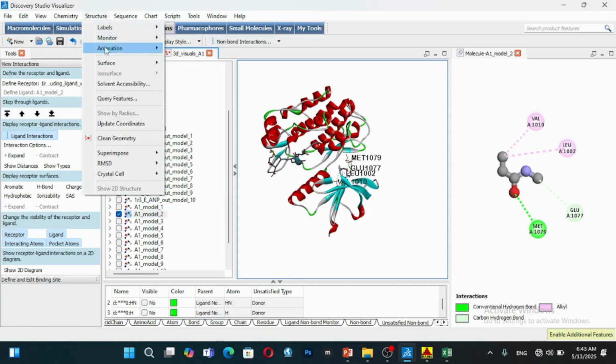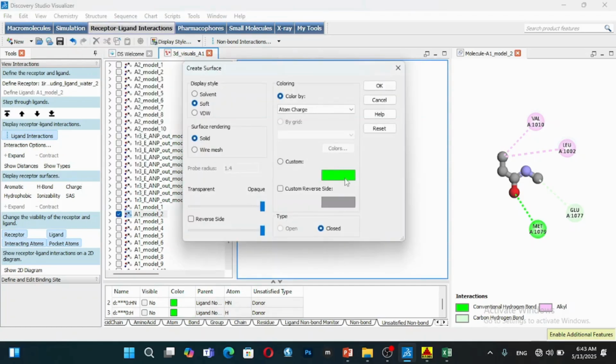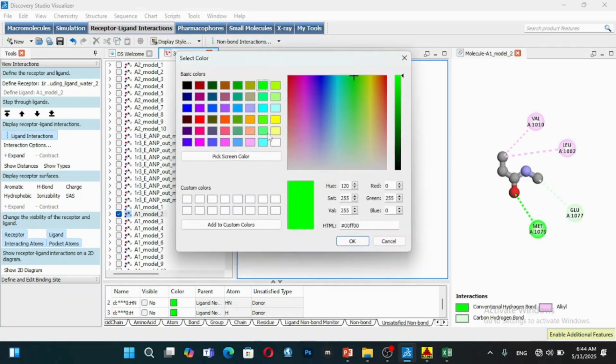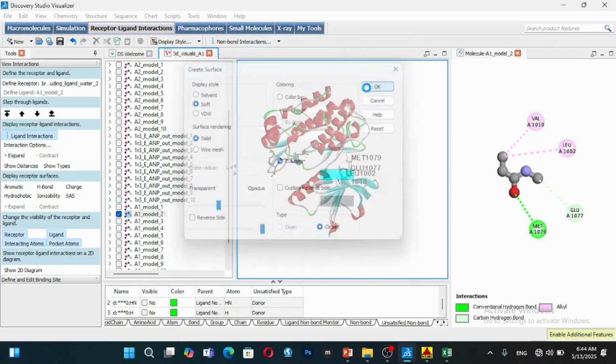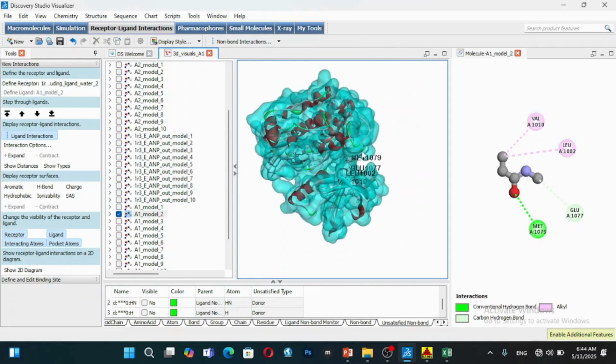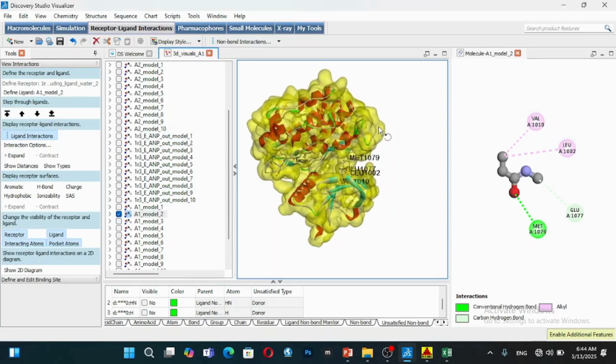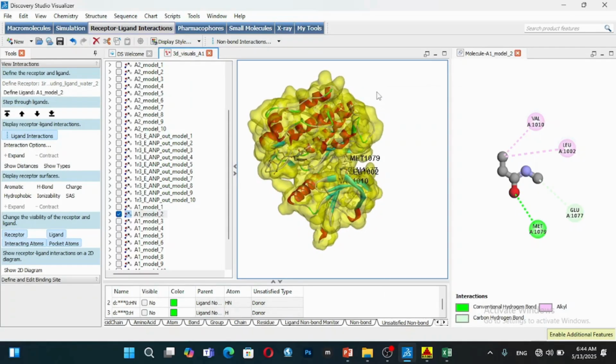Another thing you can do, let's still go back to that surface, is to add the surface, and then we can choose the color we want to add. So let's say we want to change that color, and then we want it to be maybe this, and then we want the reverse side to be this. So you can simply choose the color and okay, you can see it. Depending on what you want, you can always work with what you want.